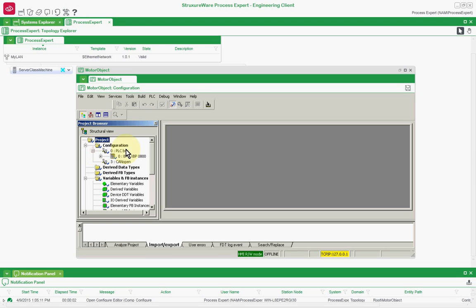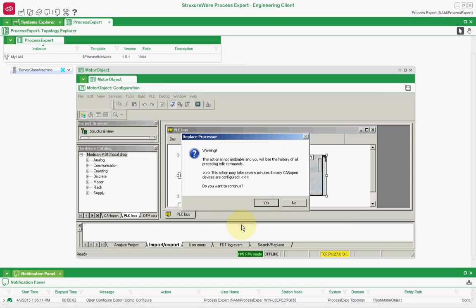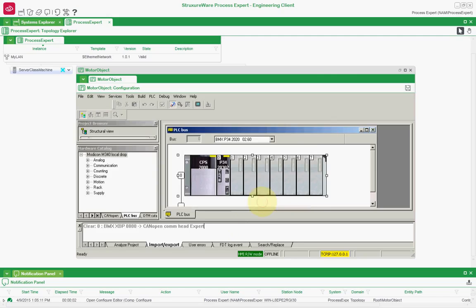The first step is to configure the controller to the specific controller we're going to use for this application. We're going to use a controller with Modbus serial, Modbus Ethernet. We'll make that change.